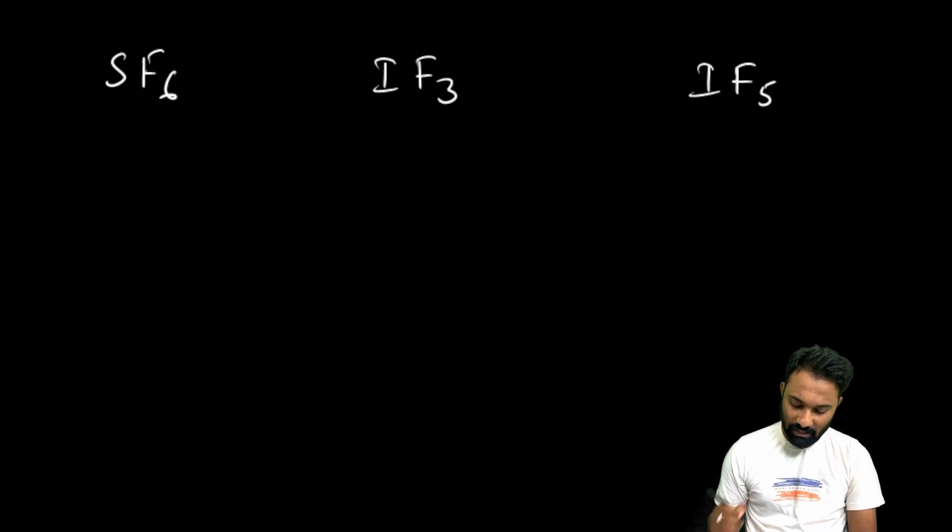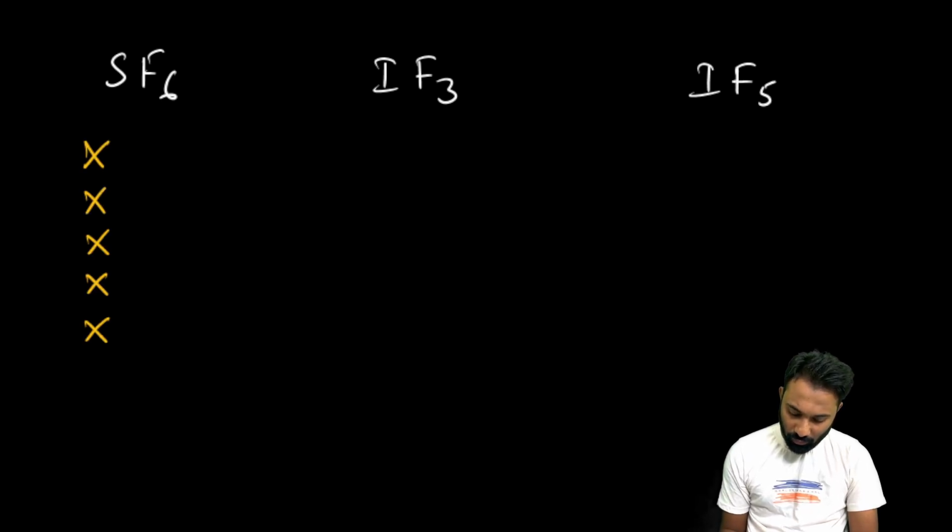Clear? Now we'll see the remaining questions. Now here they have given the SF6. Now here the fluorine and the sulfur, which is higher in size? Sulfur is higher in size, so the sulfur is the central atom. Now sulfur contains how many valence electrons? Sulfur contains 6 valence electrons. Now write 1, 2, 3, 4, 5, 6. Done. Now fluorine. Each fluorine will form a single bond, or it will take 1 electron from the sulfur.